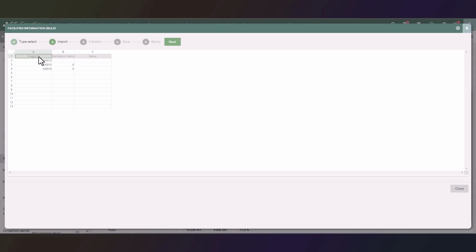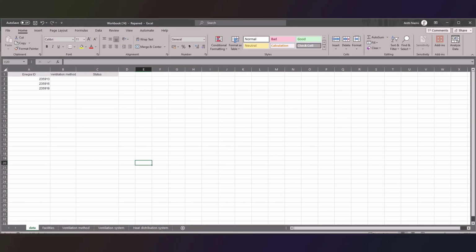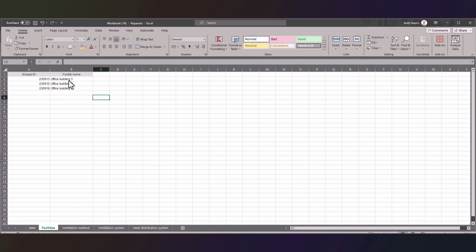You can modify the data directly in the import widget by entering data in the cells one by one, or, alternatively, you can download the table for editing in Excel with the download report function. In the workbook, the facility name and Inigia ID items are displayed on the Facilities tab. Fill in data to be added or modified on the Data tab of the workbook.